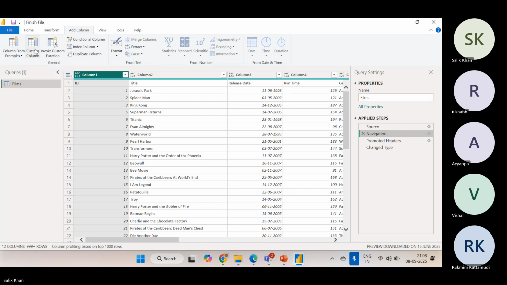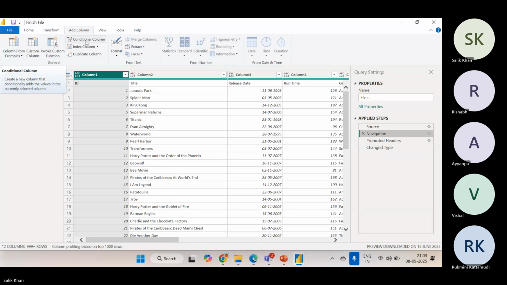Then we have the Custom Column option. Using this we can specify our own logic and formulas to generate a completely customized column. Then we have Invoke Custom Function. This allows us to apply predefined or custom functions to generate new columns.